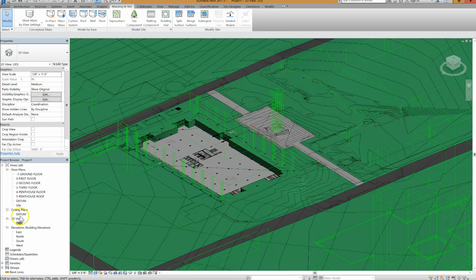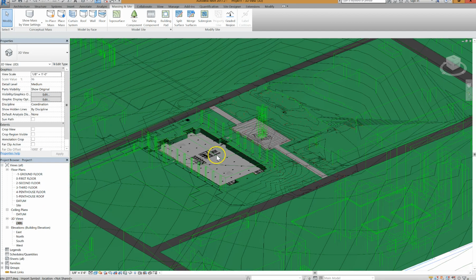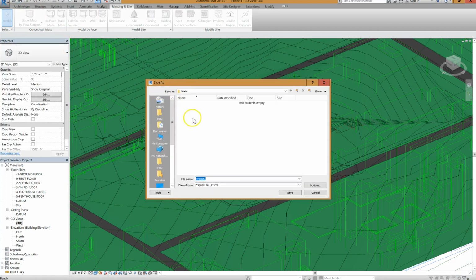So there we go. The other thing we could start doing is extruding some of these other existing buildings, just so you can start to get some more site work in there. I'm actually just going to save this.